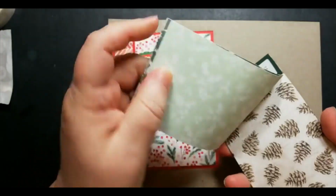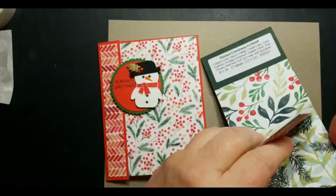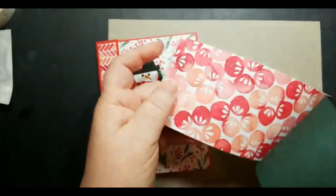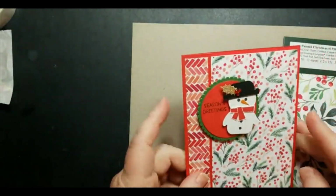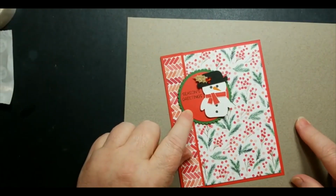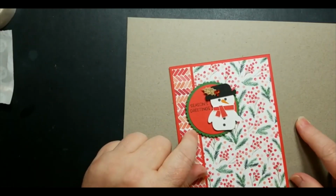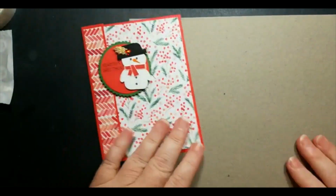These are really cute. I love the pine cones. So here's that pattern on the edge, and then here is the pattern for the main piece. Really like that, and I thought that was fun. This is a fun one because of the way it just kind of looks. Really cute. Okay, so before I get started on the snowman, the real red here is a 2-inch circle punch. And this is garden green, and that is from the layering circles, and it's the 2.5 scallop circle. All right. Okay, this couldn't be easier.